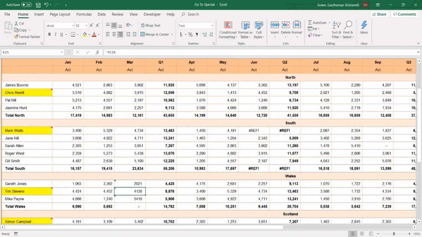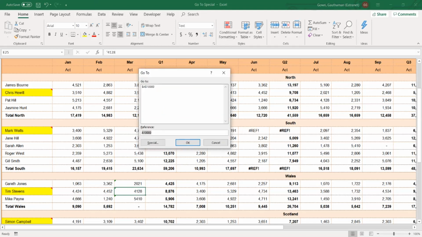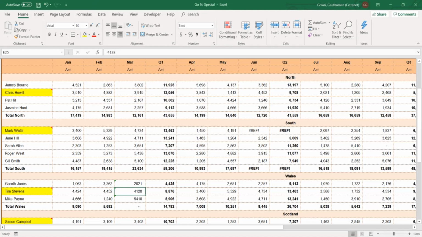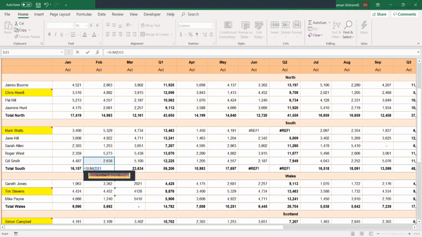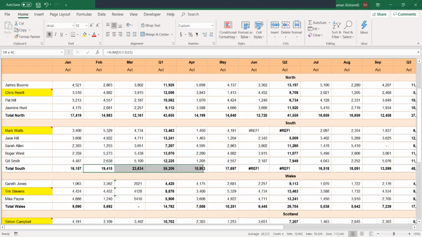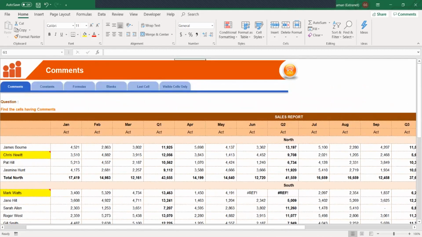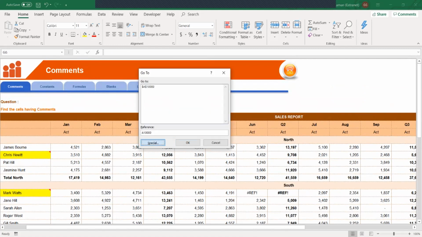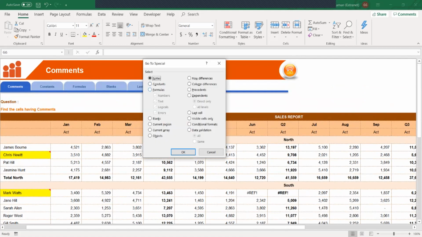Now in the same manner, I want to use formulas, let's say. So I have to first give some formulas here. I'll say sum and select these cells. And I'll copy paste this to a few cells. So now I'll use this, go to special again. And I'll choose formulas this time.